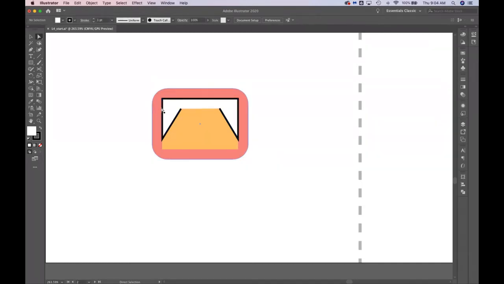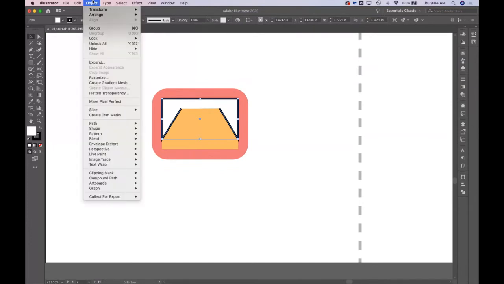So what I've got here is this outer edge that traces all the way around, and I've got this inner point here where it's not really connected. So what I want to do is join those two points together. With my direct selection tool, I'm going to click on one, hold my Shift key and click on the other. I'm sorry, that Command key, depends on which one you're working with. And as I have these selected, or if I grab this whole object, I want to join this together.